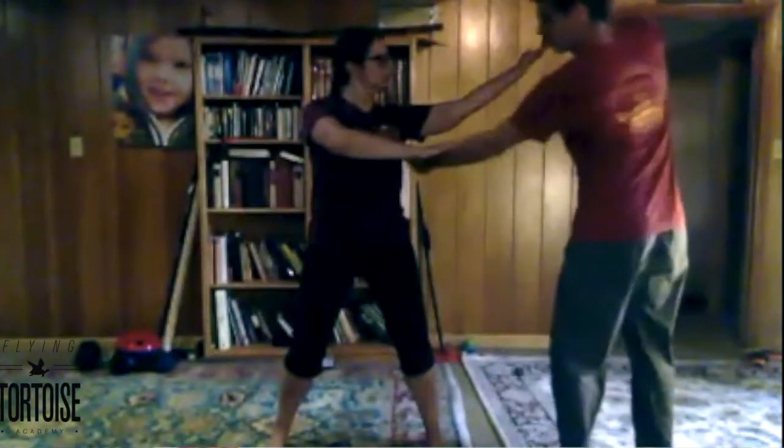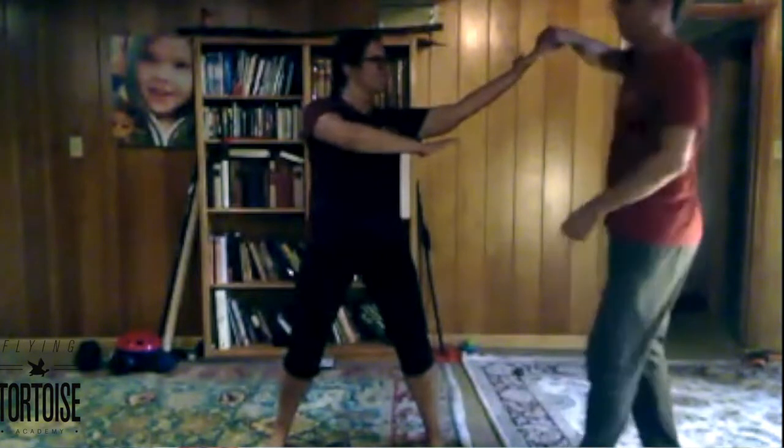Again, as we start off, I pull her hand. I'm doing this so she can feel her side body engage. Now that she has that feeling in her body, she can move. And try to maintain that feeling of that resistance of pulling against me. You feel that difference there? Yeah, that's awesome.